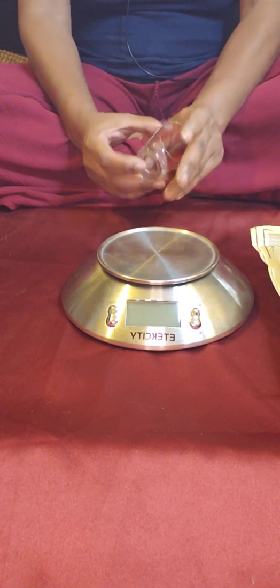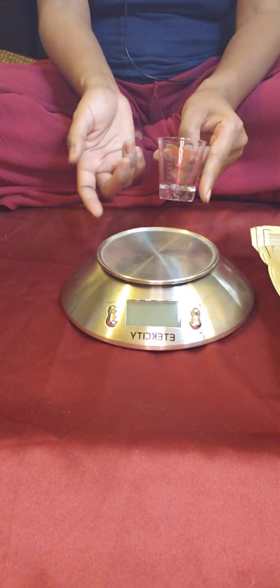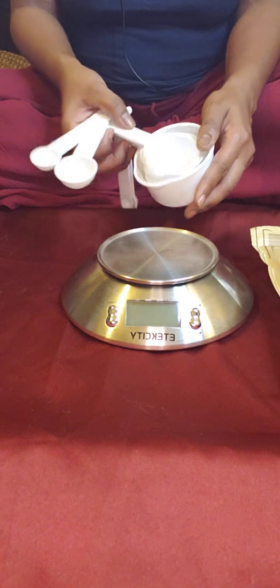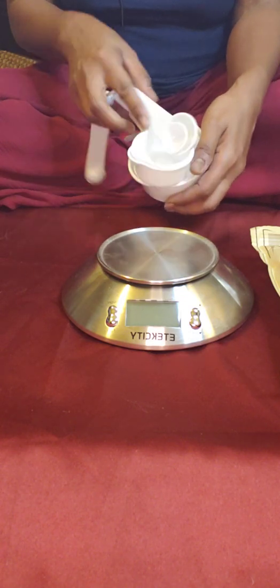So for this, this is a cute little measuring shot glass. I don't drink, but I like it because it has measuring marks on it. I'm not sure if you guys can see that because it's clear and it's bright in here. But it has tablespoons and things like that. If you don't want to get that, that's okay. I got this from the Dollar Tree as well. It's the measuring spoon. So you can do 1 tablespoon, 1 cup right here, half a cup. You can use this to measure your seeds.